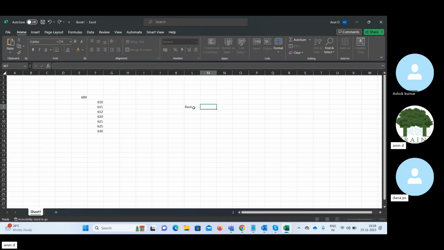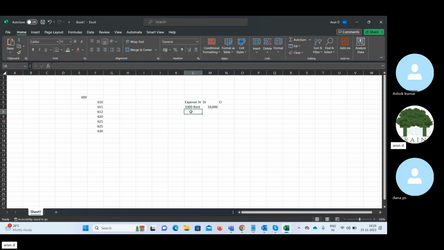So first is the expense journal. Put an account, account as 1,000. And your cash account. So this is rent. On the debit, let me say this is $10,000. And the cash account, maybe 2,000.